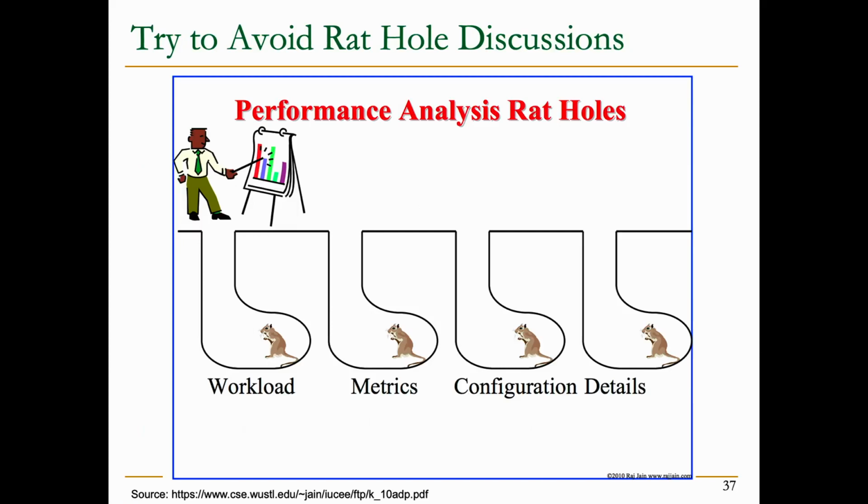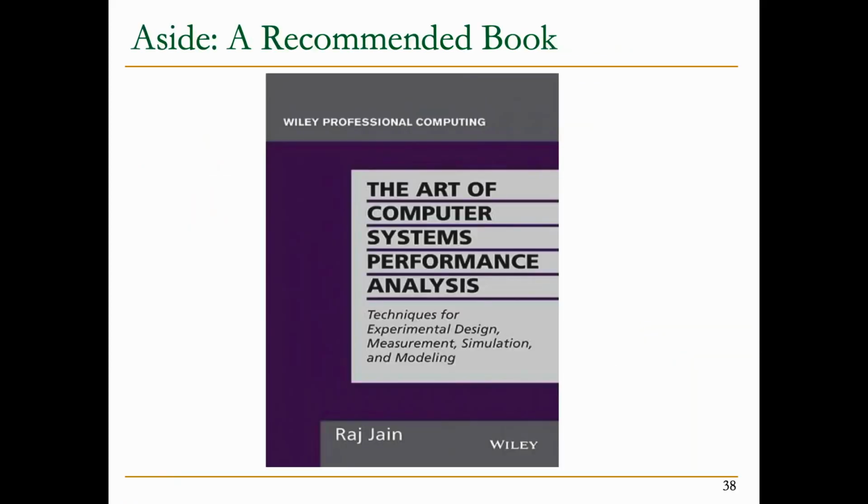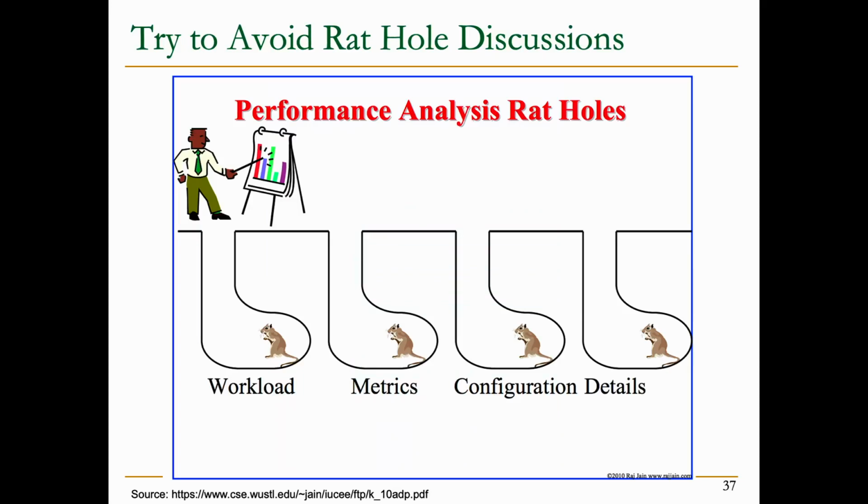This is very important, the rat holes. And this is basically from this book. This is a very nice book, The Art of Computer Systems Performance Analysis, where you have techniques for experimental design, maybe evaluating some method in the field. And the author of this book mentioned this. So you need to avoid the rat holes. Rat holes mean basically you can discuss something, but you can discuss it forever. You never reach a conclusion. So those points, those rat holes, you need to avoid them basically.